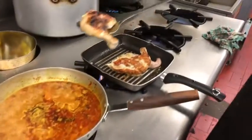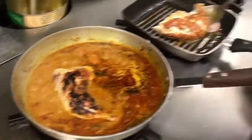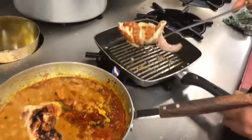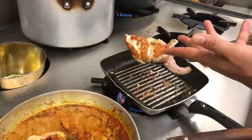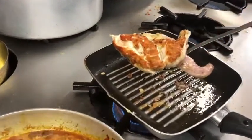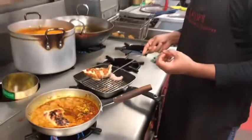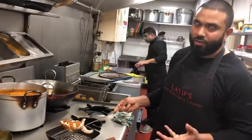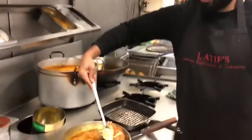This is still half raw, but that's how I wanted it. And that goes in there. And the breast, as you can see, the neck's still there. It just looks really gorgeous. Obviously, the customers just want the breast pieces cut up and diced up. But with the bones, with everything, it builds a lovely flavour and a lovely taste, and that's how we normally have it. So that goes in.